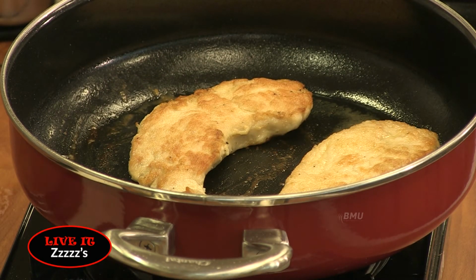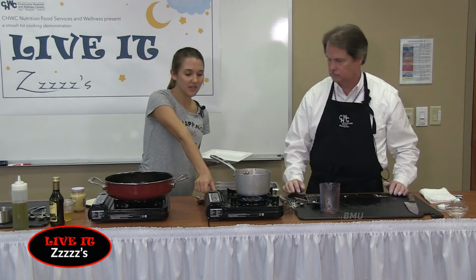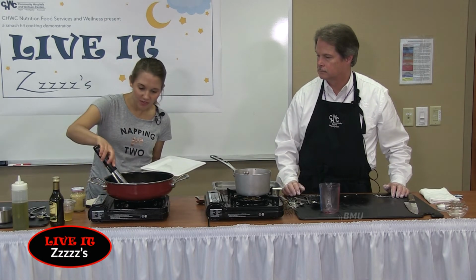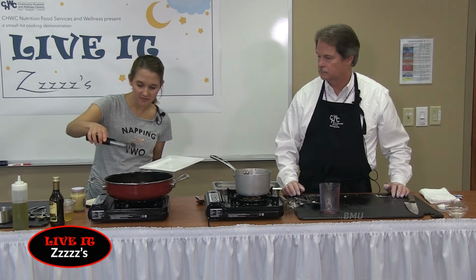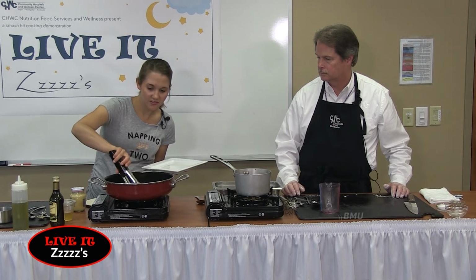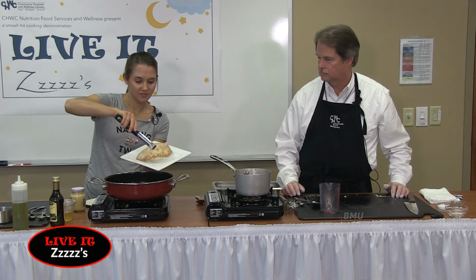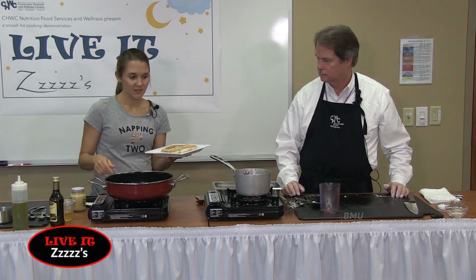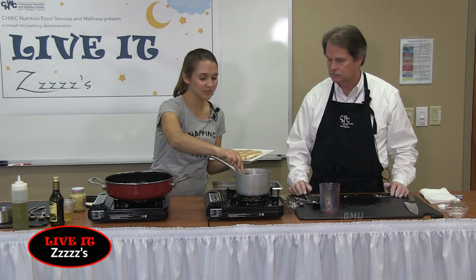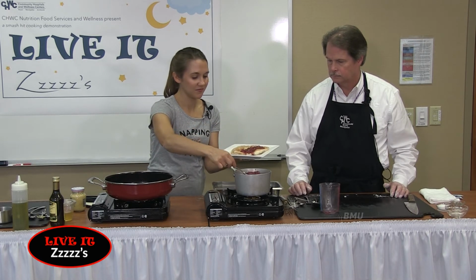Now, if you're at home, a meat thermometer can be really helpful to make sure that this is at the right internal temperature, which would be 165. Here we're just kind of eyeballing. They're pretty thin cuts. It's getting nice and brown on the other side, so I'm going to go ahead and plate it. A couple turkey cutlets, and then here's our sauce, which is beautiful. So we'll put that right on top.